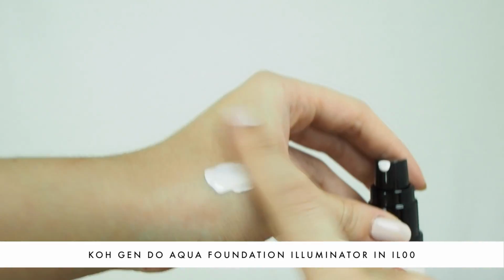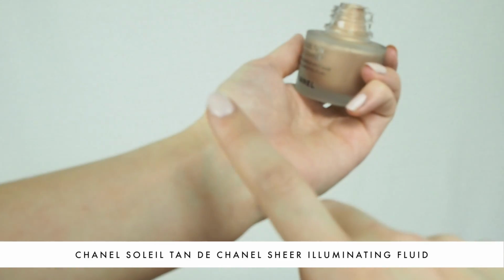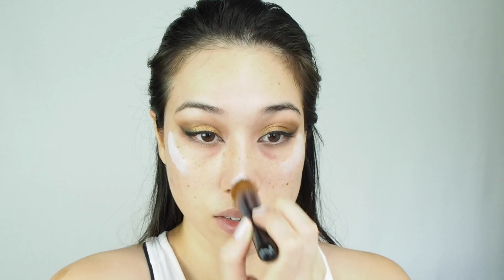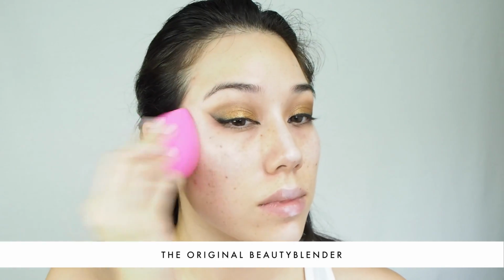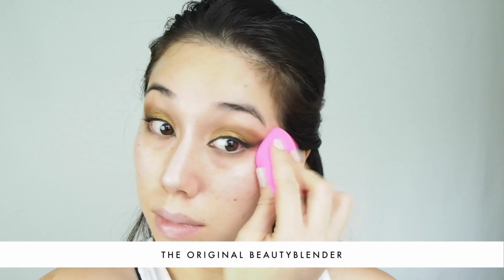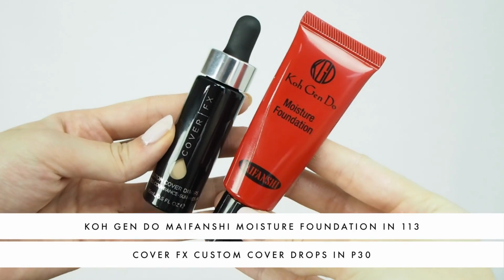Onto the skin using the Kogan Do Aqua Foundation Illuminator. Or for a bronzier look, you can use the Soleil Tan de Chanel Sheer Illuminating Fluid. And I'm just going to strobe, as Kylie's makeup artist said. Just on the cheekbones, down the bridge of the nose, Cupid's bow, a little bit on the chin. And the most important part is to blend using the original Beautyblender, my favorite makeup sponge. This is dampened, so it won't soak up any of the product, just blends it really nicely.